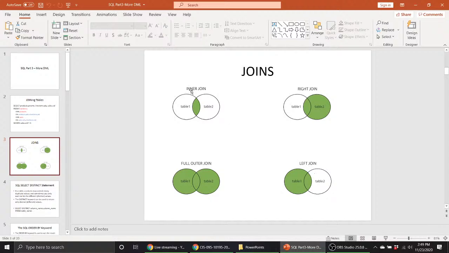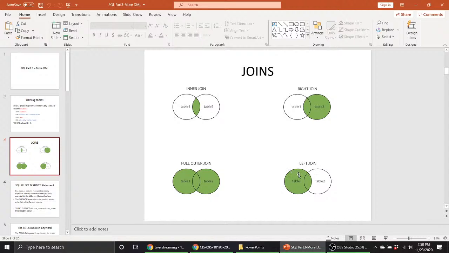And if you understand Venn diagrams, you can see if each of these circles represents the records in a table, table 1 and table 2, when you use an inner join, you're only going to get the records that share values in the field that you have selected in the SQL.